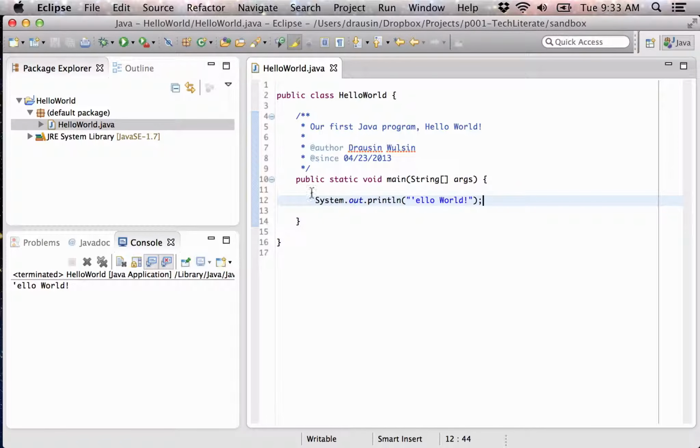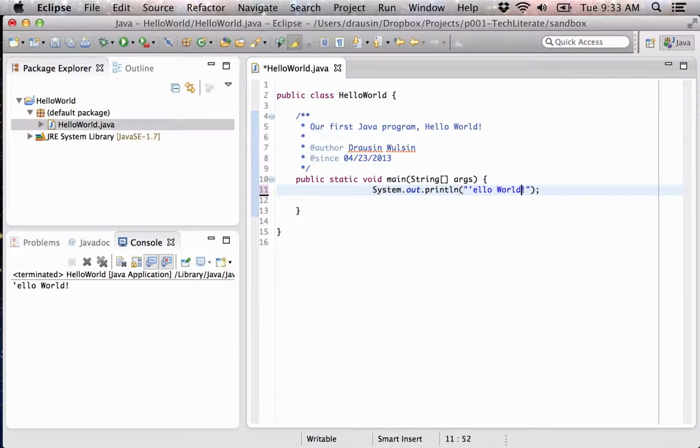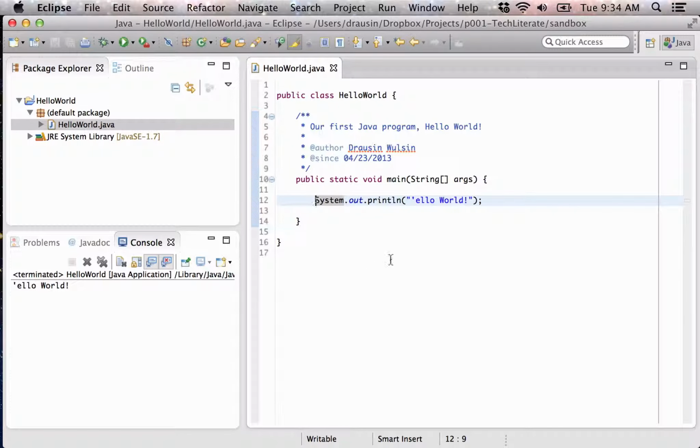Also keep in mind that in Java, for the most part, white space doesn't matter. So we could tab it in like this, and it's fine. It does exactly the same thing. That's not the case in other programming languages like Python, although it is generally the case in more traditional languages like C++ and C and Java, which is a descendant of those languages. So keep in mind that in Java, white space doesn't really matter, but it does matter because it sometimes makes things easier to read.